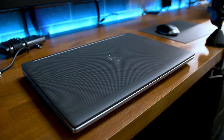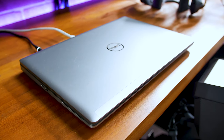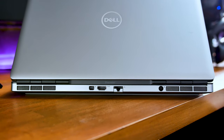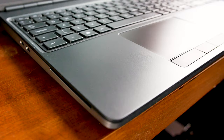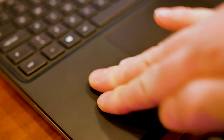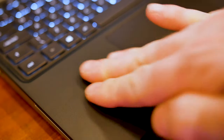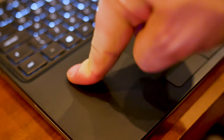Dell have regressed with the 7550 design a little bit in my opinion. I adored the carbon fiber weave on the previous gen 7540, but this year they've opted for a bland matte silver unicolor finish all around. It's not a big deal, but I loved the look of last year's 7540. The build materials are at the top of Dell's game, as you'd expect on the Precision line — you could unleash a swarm of toddlers onto this laptop and it would come away without a single solitary fingerprint in sight.